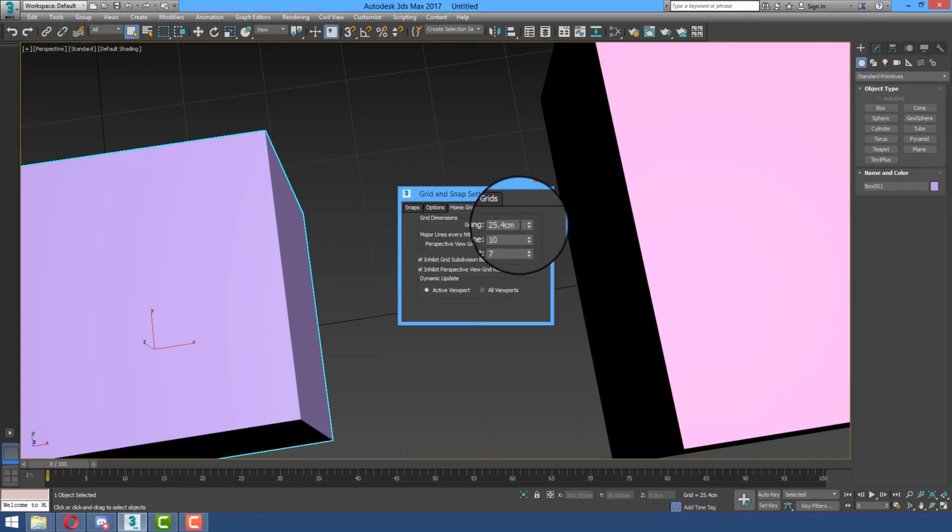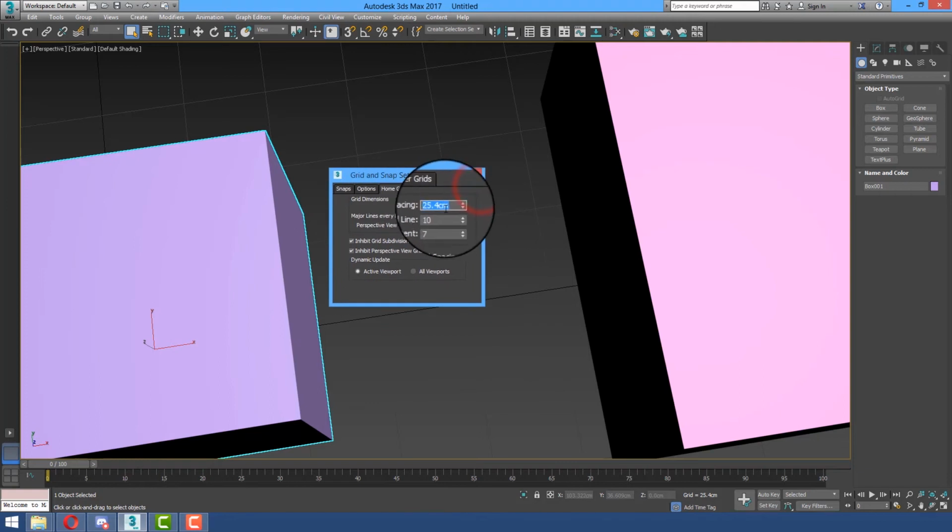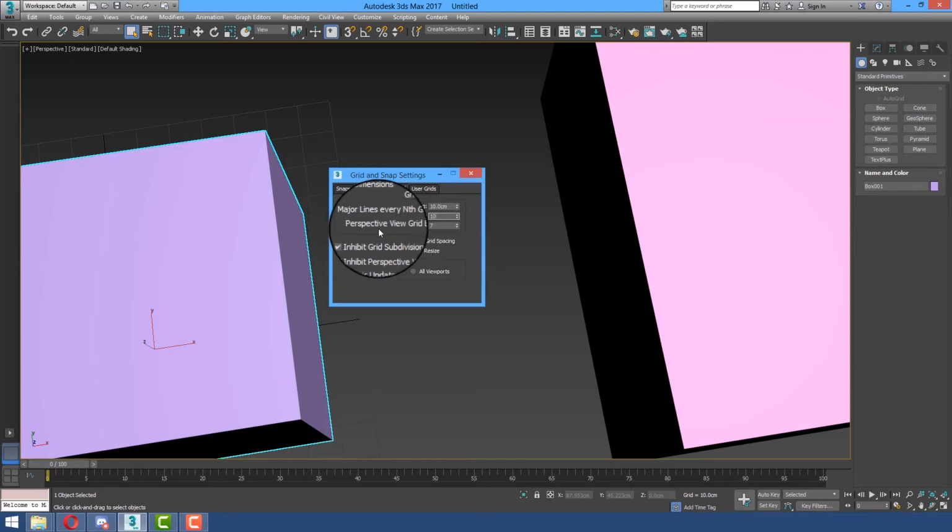You can set the grid spacing, or the spacing between two lines, to any specific size. So let's say we set it to 10 centimeters, which means we're going to have one grid line every 10 centimeters. We have a major grid line every 10 grid lines, or more if we want. And we can set how many grid lines are going to extend from the center.